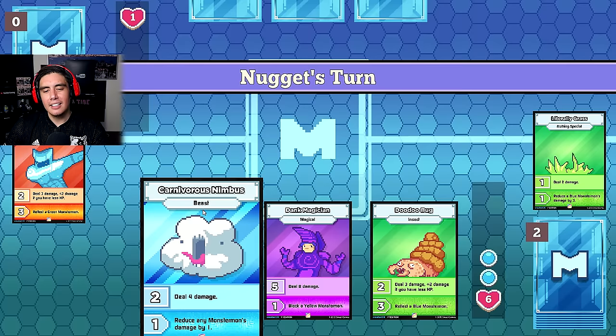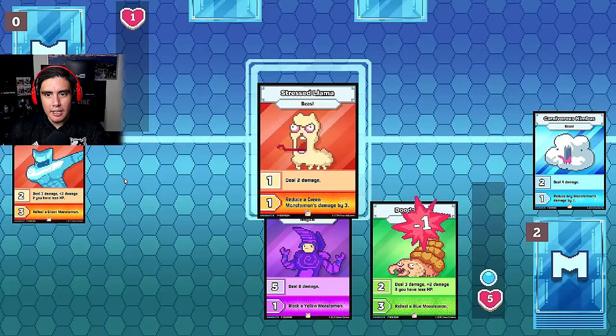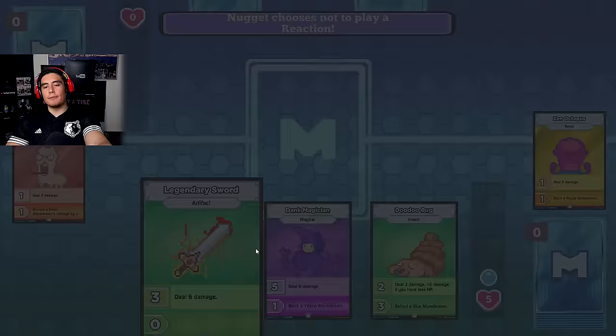Like, it's pretty cool, right? Deal 4 damage, please? Come on, give it to me. What the fuck? Okay, I'm gonna deal 1 damage because that's all I need to do to get him. He didn't even react. I got him for 1, and I got the victory.